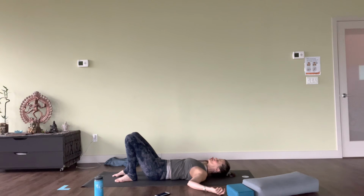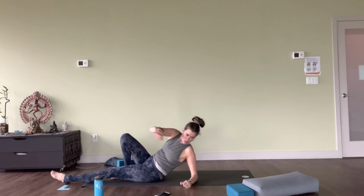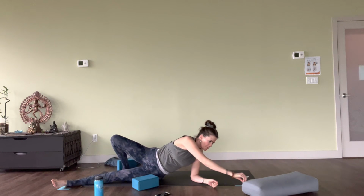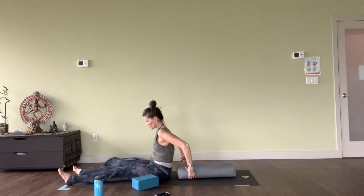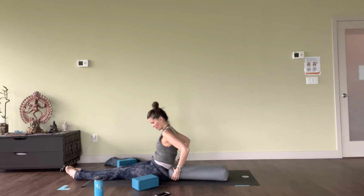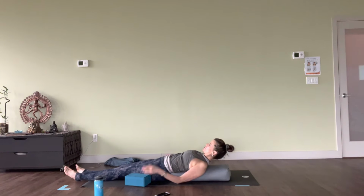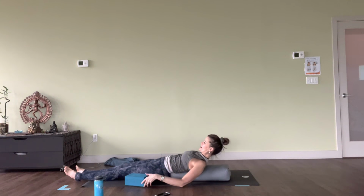Nice. Okay, our next posture, I recommend a bolster and blocks. So we're going to take supported fish with butterfly legs. So I'm using the bolster behind my back body. You could use the blocks for supported fish as well, but this is quite supportive and lovely. So bringing the bolster right up behind the low back, rolling on down the bolster. If you want a little prop for your head or your neck, you can roll a blanket under your neck for just a little bit of a pillow or something under your head.